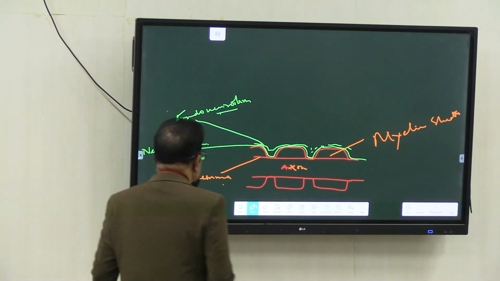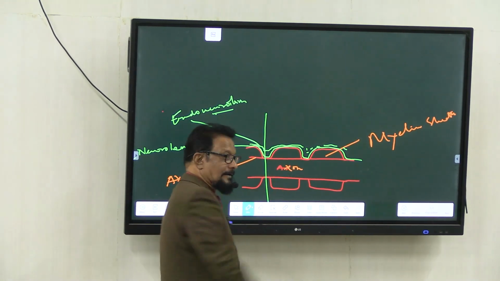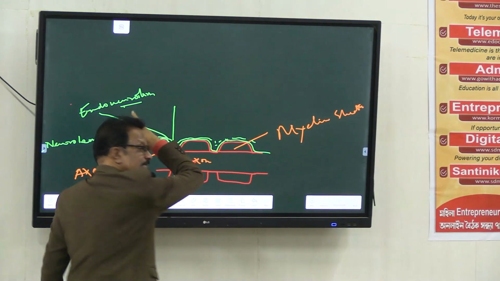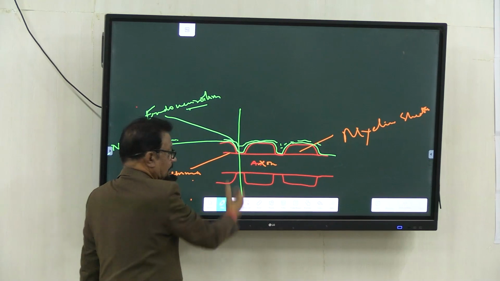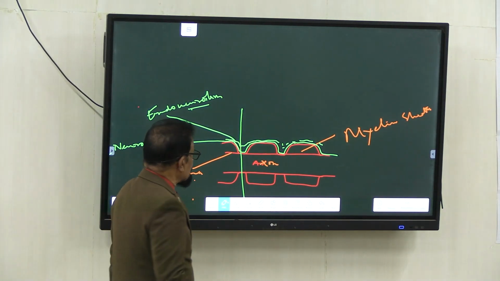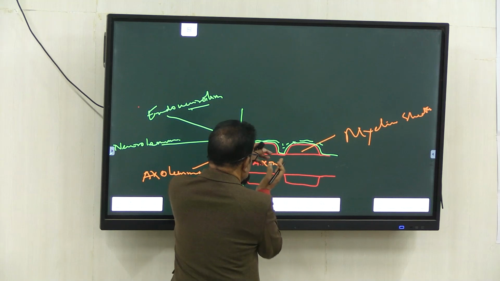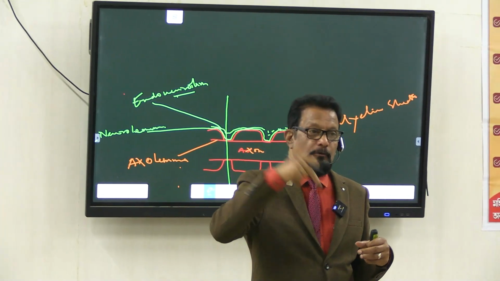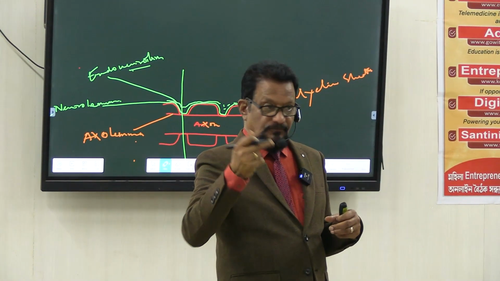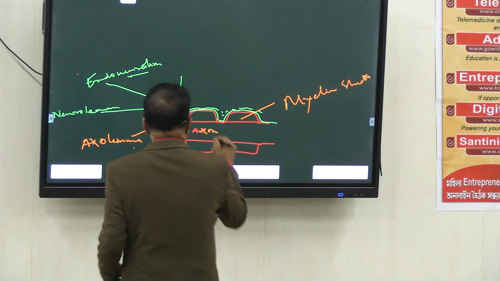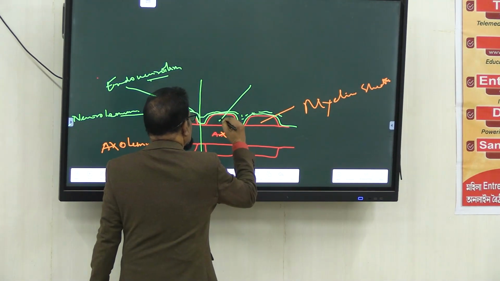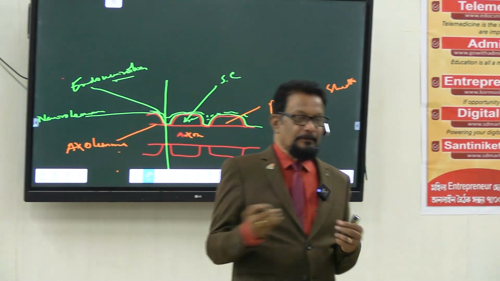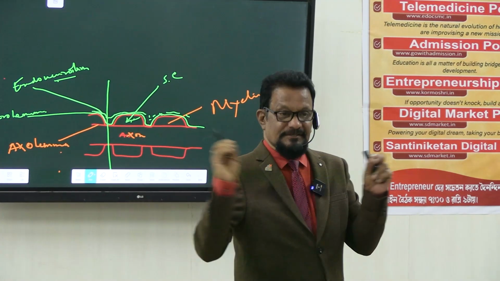So what happens? Suppose the cut is here. There are other fibers in the bundle, in the fasciculi. Now let us see what is happening here. First, what will be there? This part will be swollen because of accumulation of water, accumulation of fluid. These Schwann cells will be disintegrated. They will die. They will be converted into pieces.